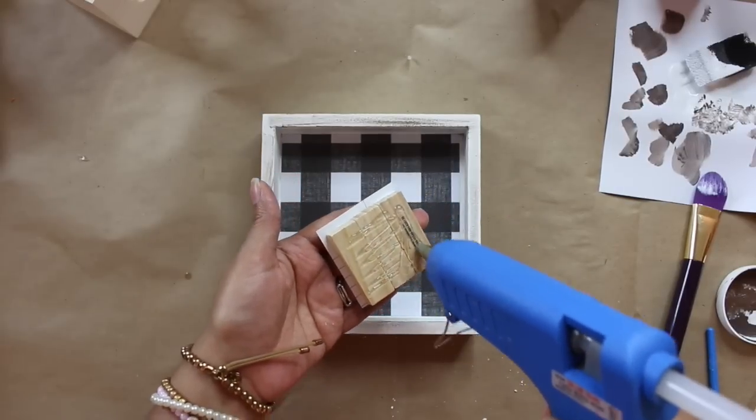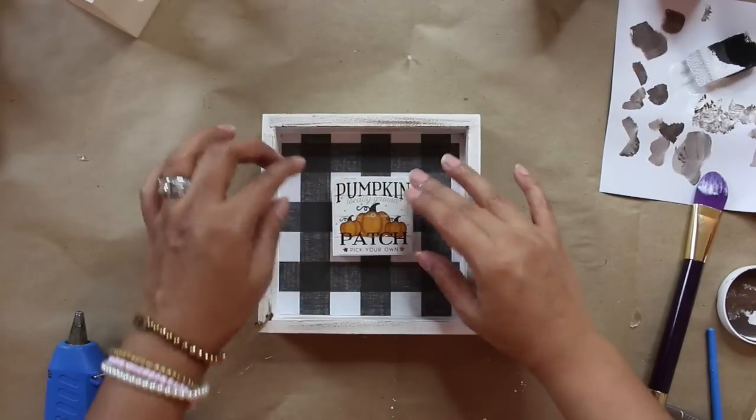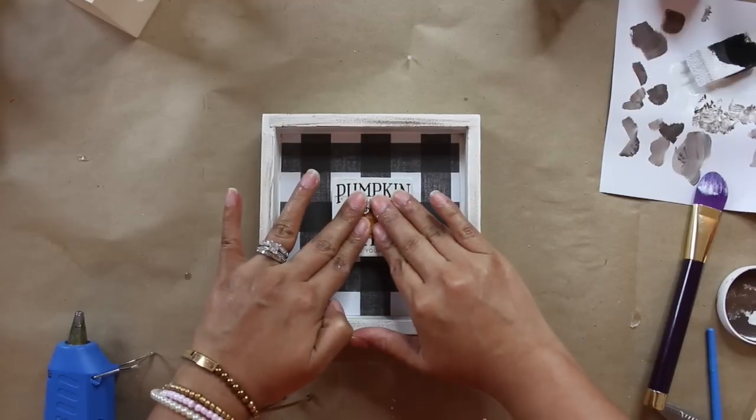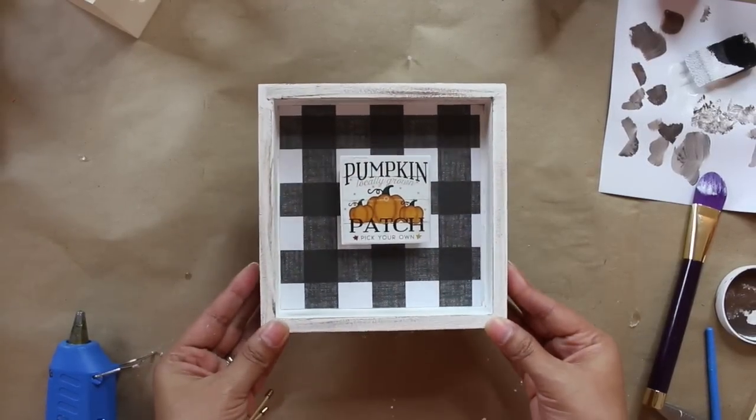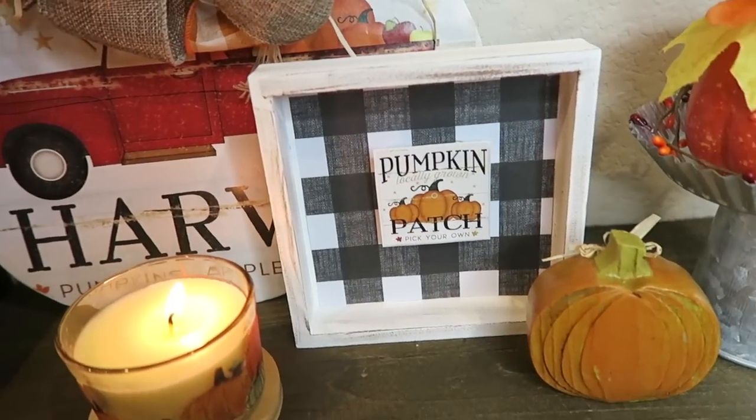Y'all, this is so cute. I feel like you definitely would see a piece like this in Marshall's, Kirkland's, Hobby Lobby. And we made it for a fraction of the cost. Yes, please.